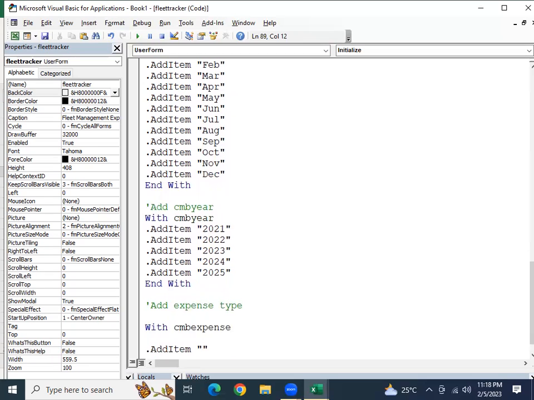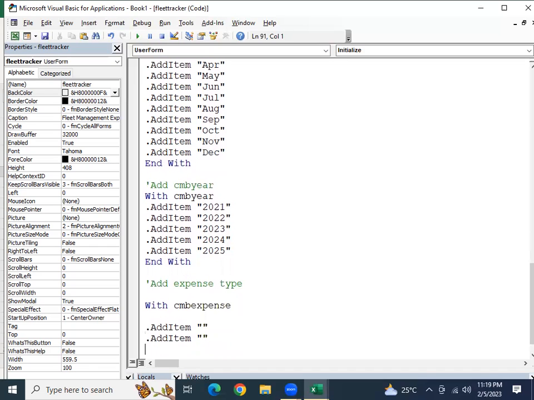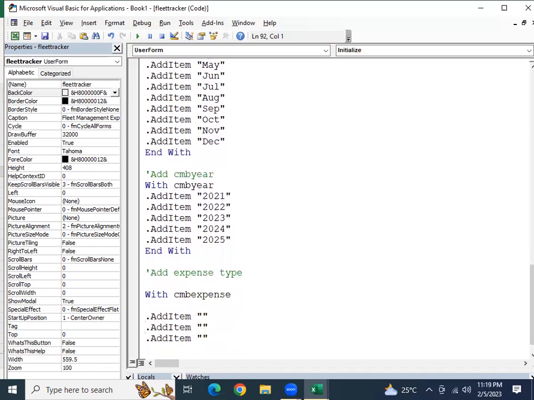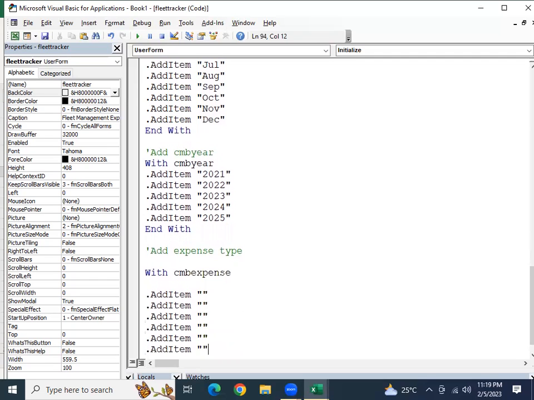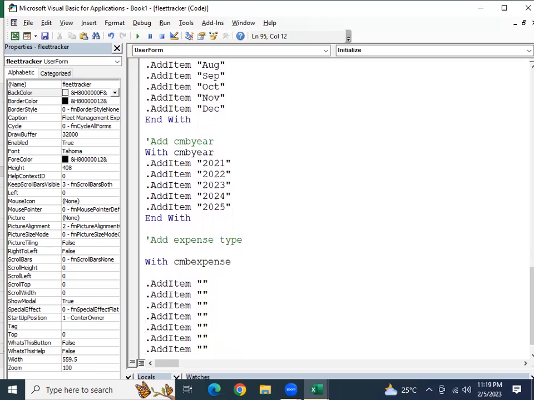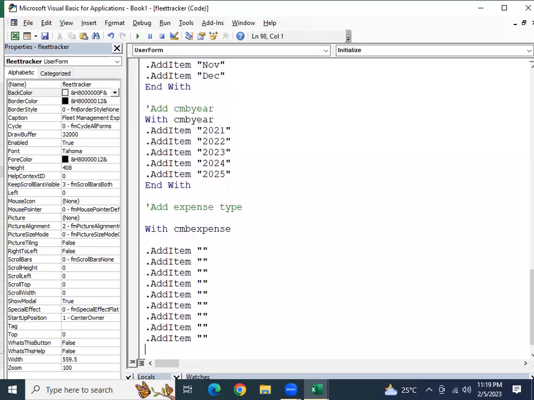So copy. How many expense types? I don't know, maybe 10. I think it was 10, so we'll just add 10. So we copy 10: 3, 4, 5, 6, 7, 8, 9, 10.